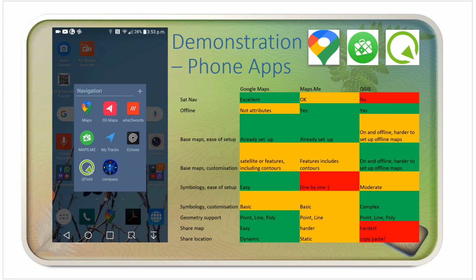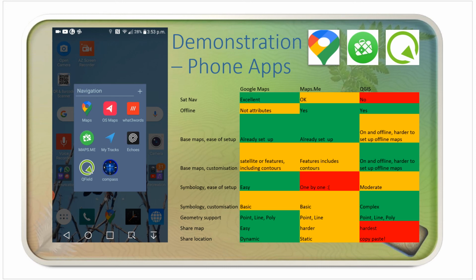Echoes is like a route sharing, kind of guided tour kind of thing, where people can create their own routes and share them with other people. It's not something I've used an awful lot. But yeah, as I say, mainly those 3 apps on the left.